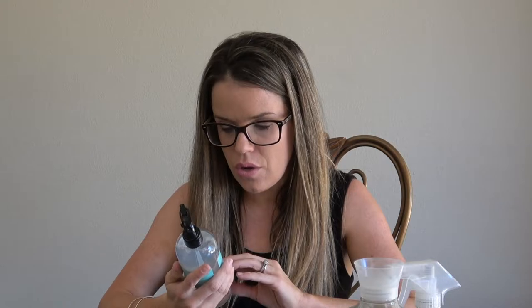I spray this on the kids' play carpets and literally it lasts all day. I'll walk back into the house after running errands and it'll still smell like this. So super, super impressed with this product. And as you know, this is an all natural product. So you're not spraying Febreze everywhere, and you know that if God forbid one of the kids or pets gets this in their mouth or something, you're fine. So super happy about that.